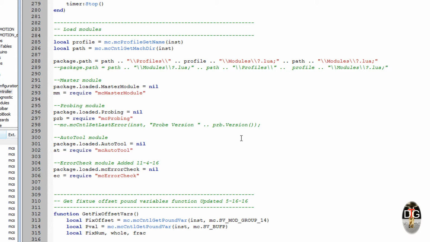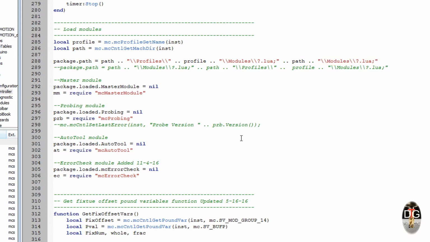This path here is looking in your Mach 4 profile's modules directory, so it's specifically looking in a profile. And then the last one here is looking in the Mach 4 modules directory.